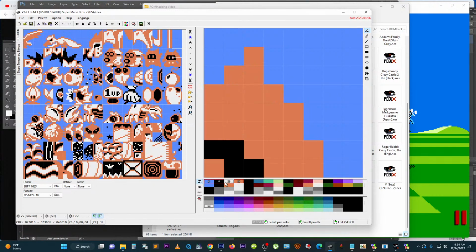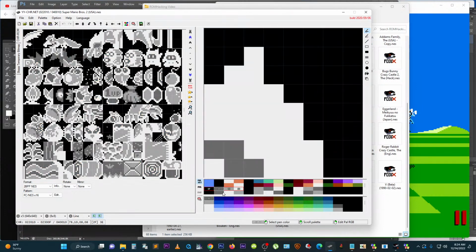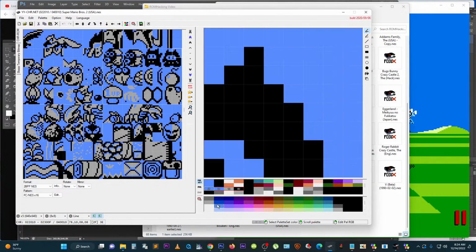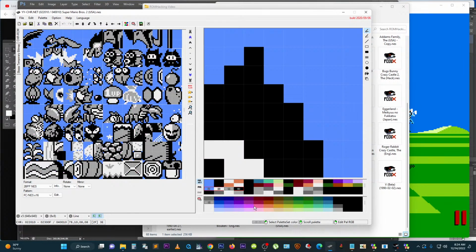I need a different palette for this. What would that palette be? Let's figure it out, actually. These enemy palettes, it's going to be something like this. So there's your enemies.